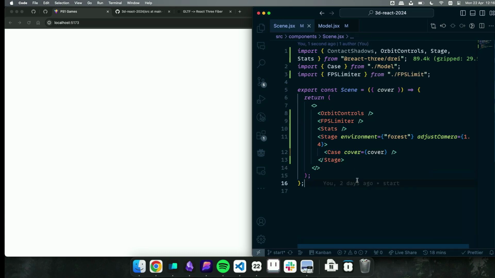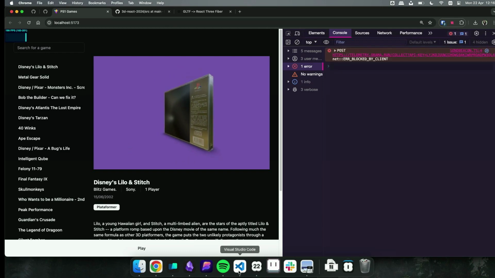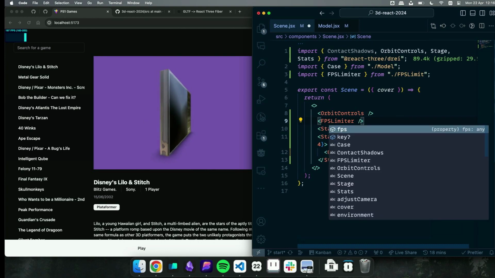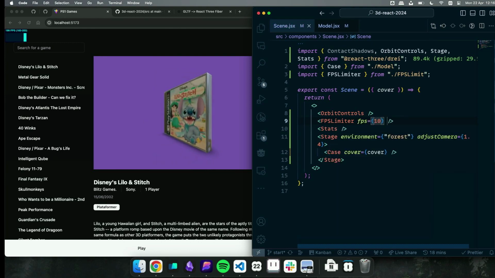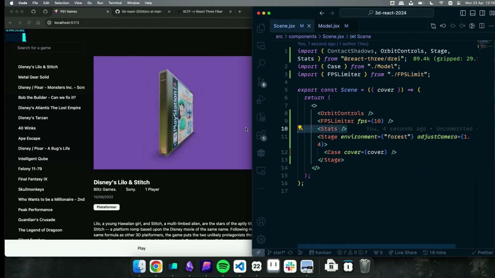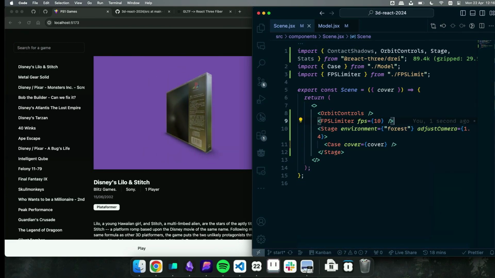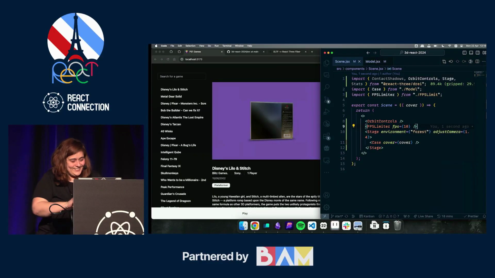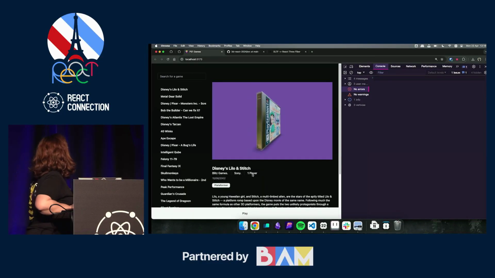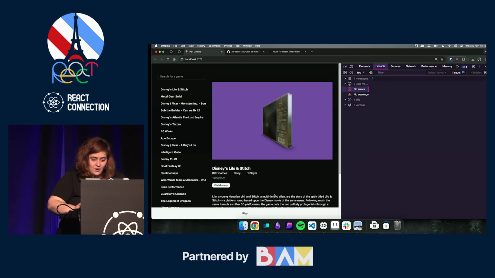There we go. So now if I reload this page, we have the FPS there, which is 201 frames. We do not want this. We want like 10. So I'm going to pass it an FPS of 10. And look at that. That's so janky, and I love it so much. It brings me back to my childhood. It's so janky. Okay, that's cool. So now it runs very terribly, which is exactly what we wanted in this case.